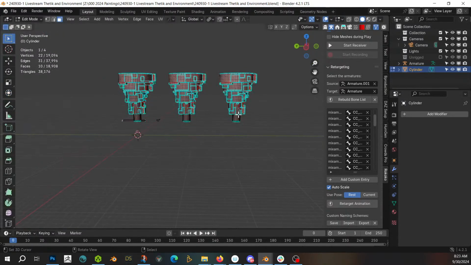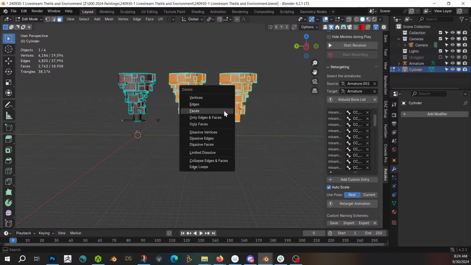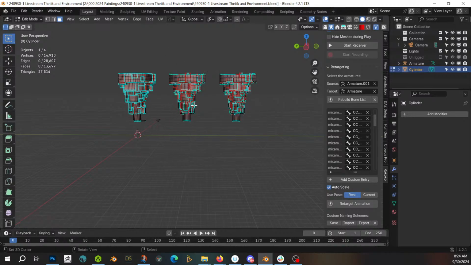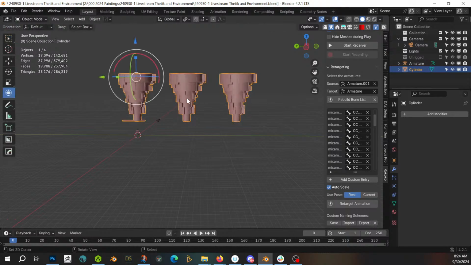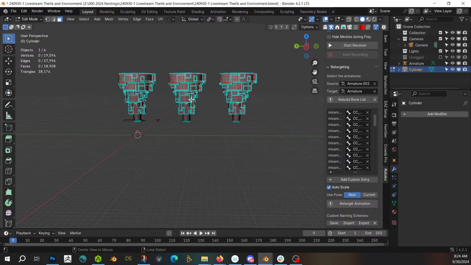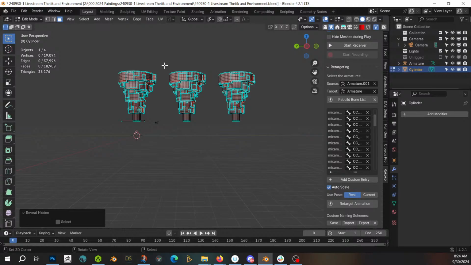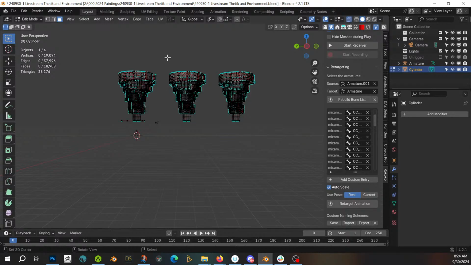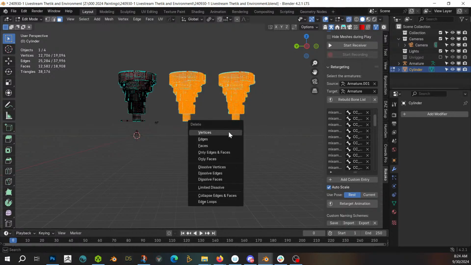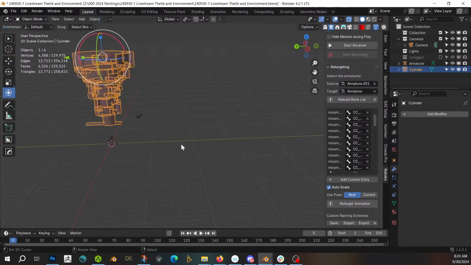And remove these again. X vertices, just get rid of them. No. What? Okay, just that. X vertices, cool.